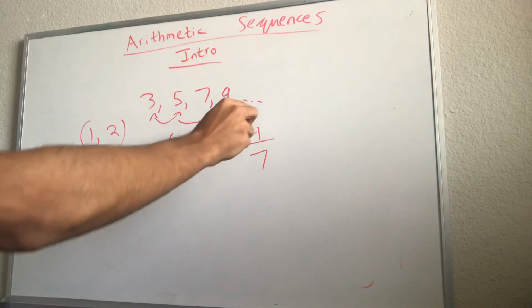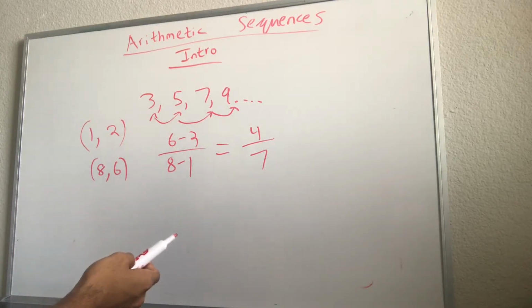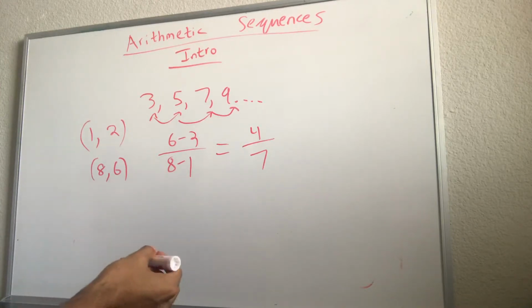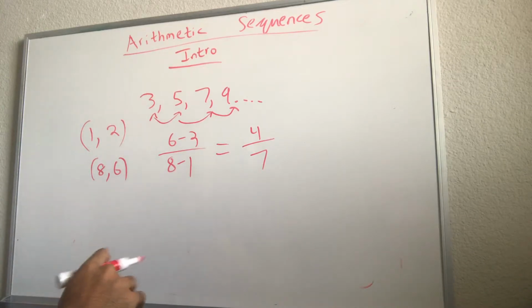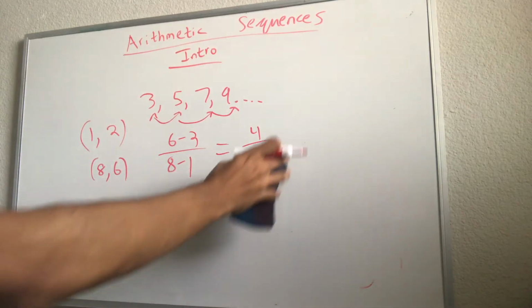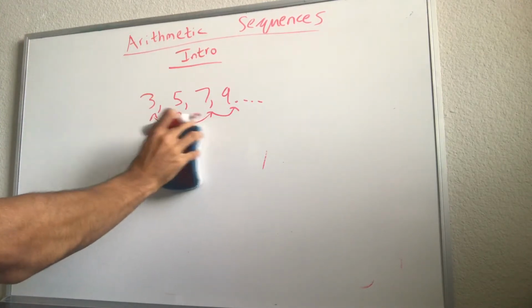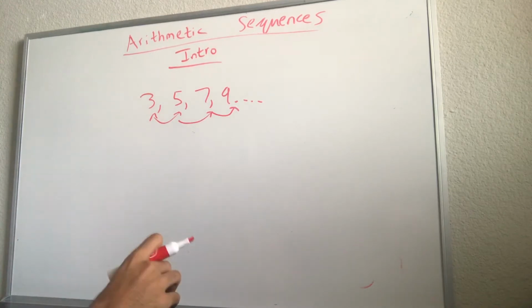So that's the slope. And again, a positive slope indicates that there's obviously a positive correlation, because the rate of change, I guess you would say, is positive. But that's just the basic idea here, because you see that there's a slope. And so when we're talking about arithmetic sequences, you won't really use the terminology of a slope, but you really have to understand that there's this constant rate of change.